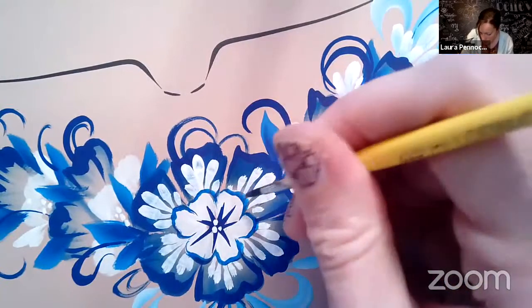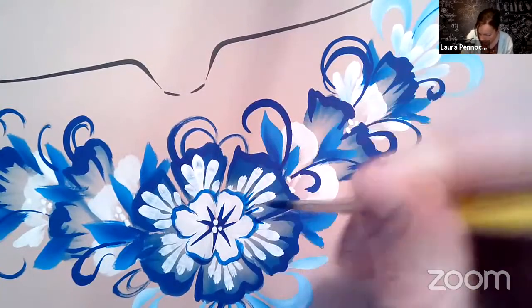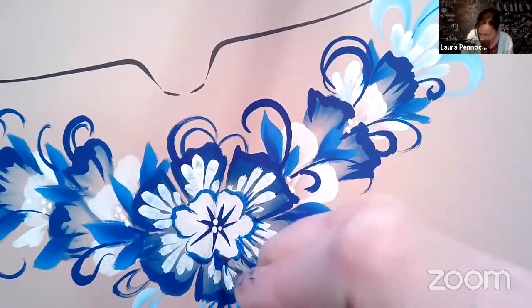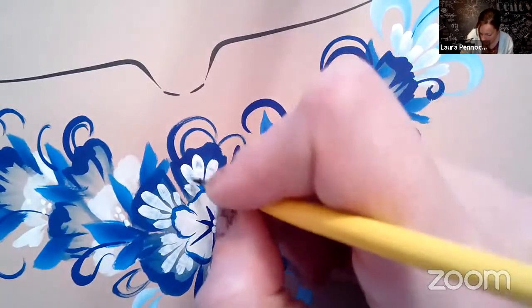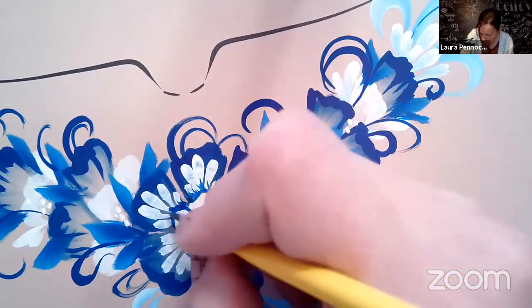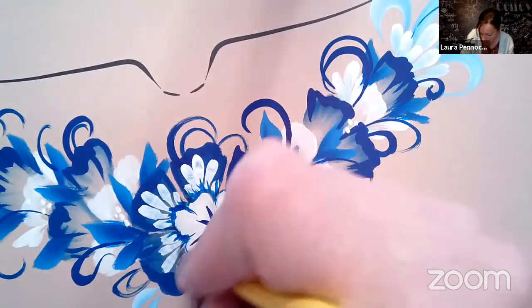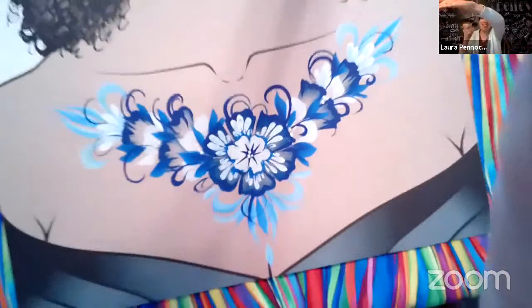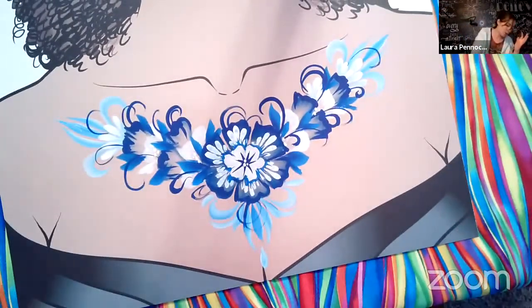And then what we can do from here is we can even just pull. I'm just doing little lines. I'm not trying to outline anything. I'm not trying to go in between anything. I'm just doing little flicky lines all the way around. So maybe this is too much. Maybe you're like, I loved it 10 minutes ago or whatever, but you can totally just see that the what if sessions are where we get to just see where does this go.